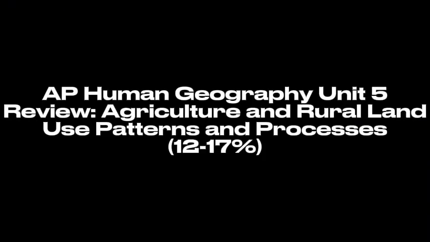Okay, so that gives us a really solid foundational map of where and how we farm. Now, we need to travel back in time to understand when humanity actually figured all this out. The AP exam focuses heavily on the 3 agricultural revolutions. This is a massive topic for the exam. Let's look at the first agricultural revolution, topic 5.3. We are going way back, roughly to 10,000 BCE.